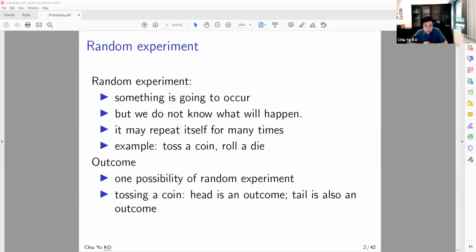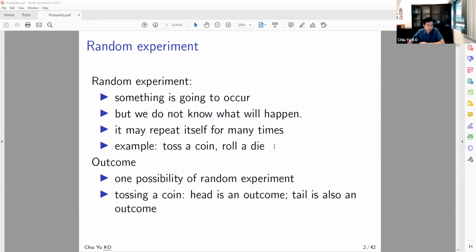So probably some of you might know that probability actually came from how to derive a fair gamble. Okay, it's related to the gambling problem. So that's why naturally we start with random experiment, because that was gambling as well, right? Because something is going to repeat and there's some certain nice stable property that we will be using, and that will be used to calculate probability. Okay, so let's get started.